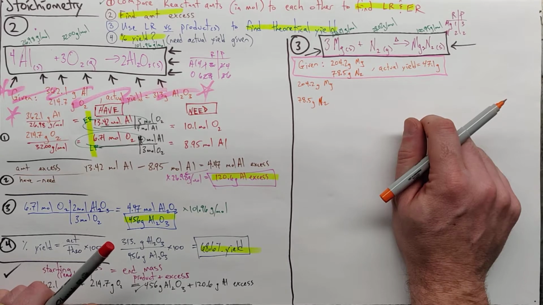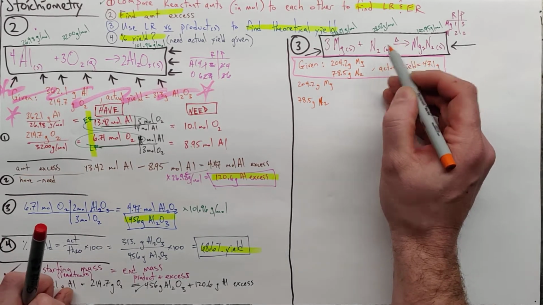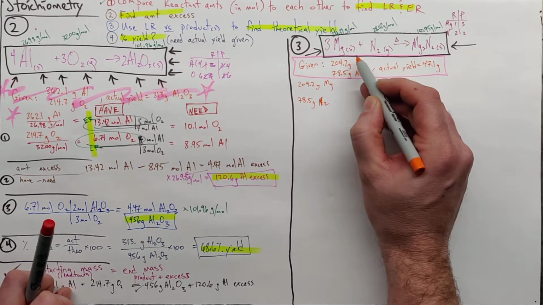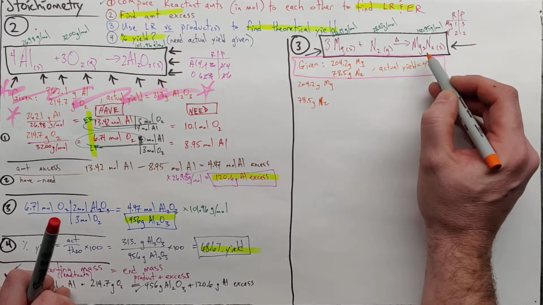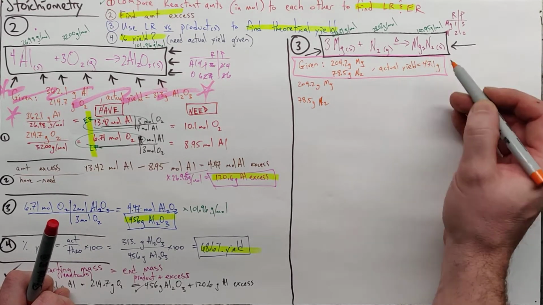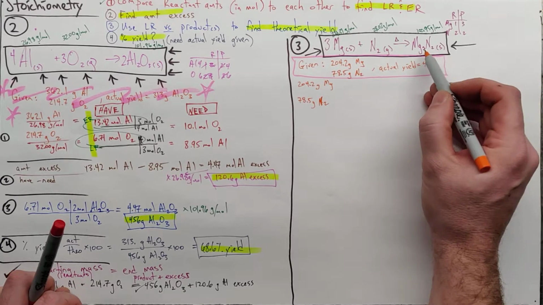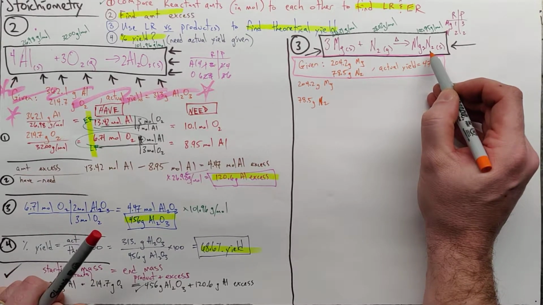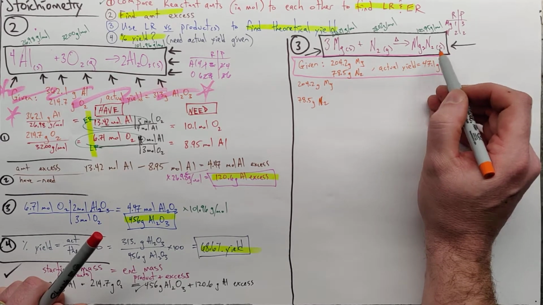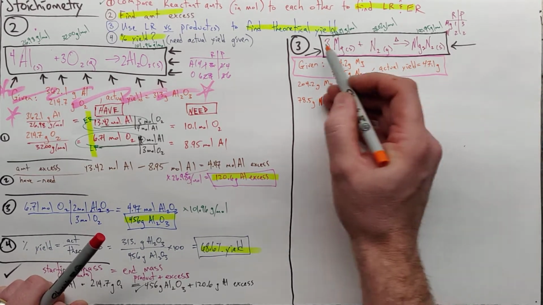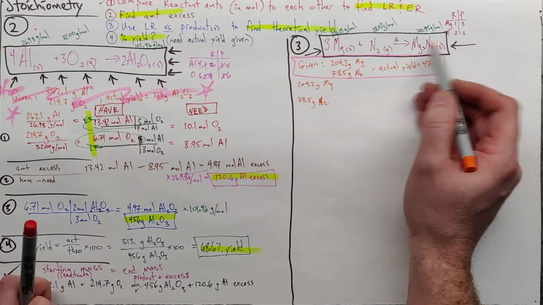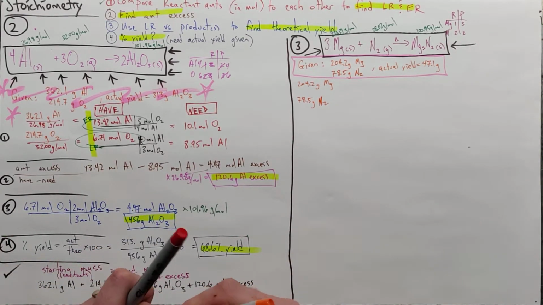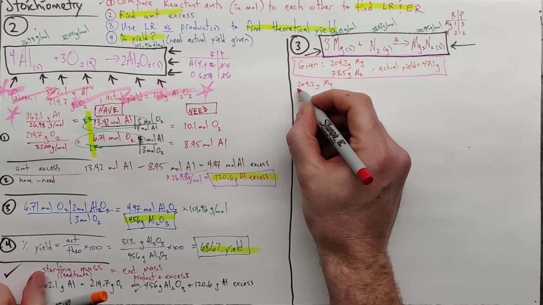But air has nitrogen as well, and when you get things super hot, side reactions can happen that you don't expect. So magnesium and nitrogen actually can make magnesium nitride. And in some of the other examples I did, one of them is how you get rid of that. Turns out if you add water to magnesium nitride, you get magnesium oxide and ammonia gas. So this is a real reaction that happens as a side reaction in one of the labs we do.